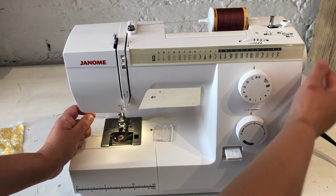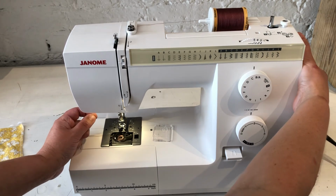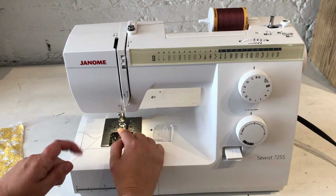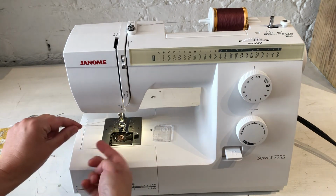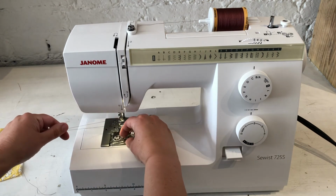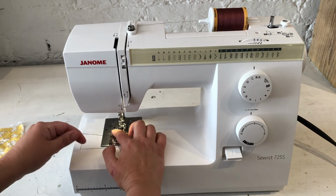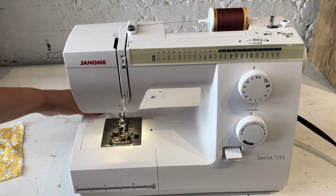So now I'm just going to use my hand, I'm going to turn the wheel on the side, and you always turn this wheel towards you, and as I turn it round, it makes my thread go down, it wraps around the bobbin and picks my bobbin thread up. So now I can put my little lid back on, pop that in. Now both of my threads are above my needle plate, and I'm going to just tuck them in through the foot and towards the back.